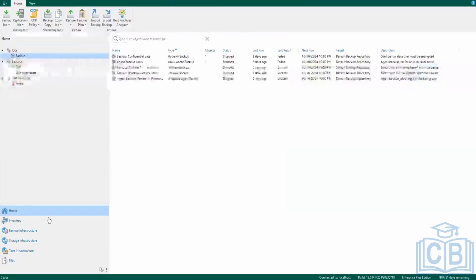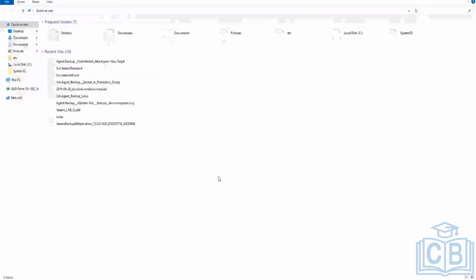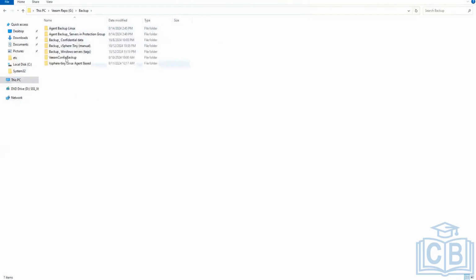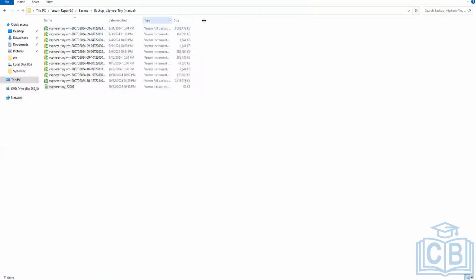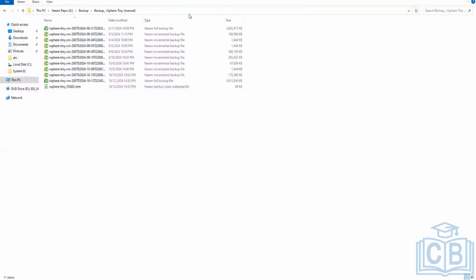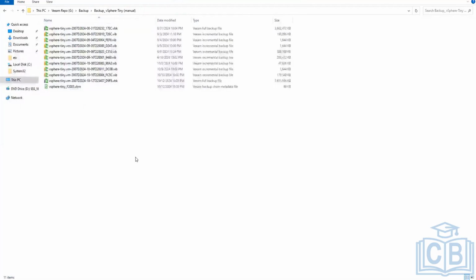Let's go and check. My backups are being stored on the G drive, backup folder. These are the backups. You see the extension. Let's see, the backup and the type here.